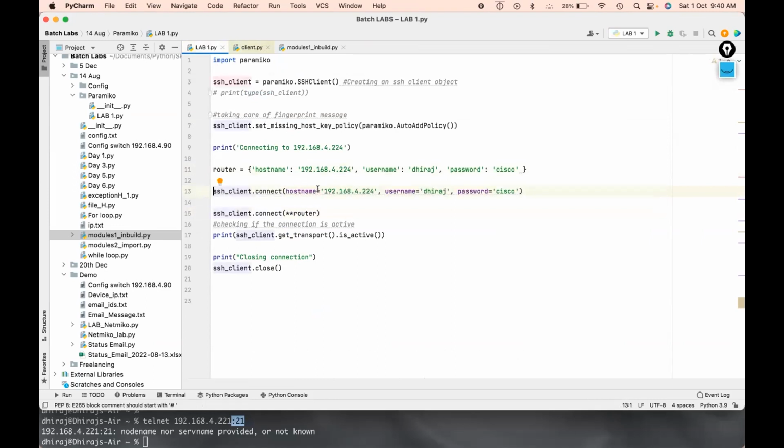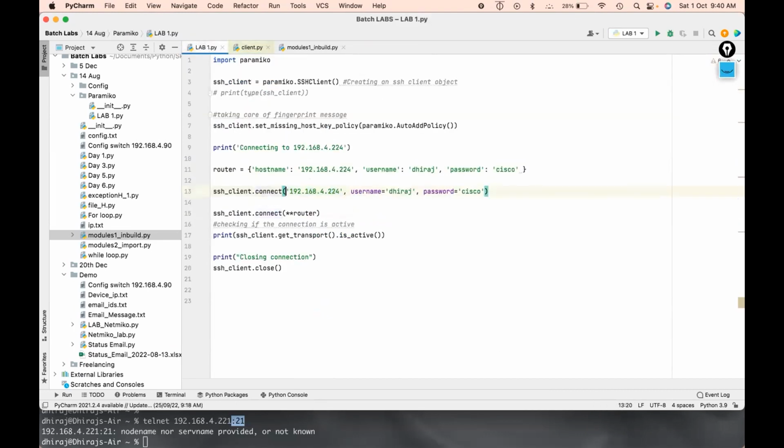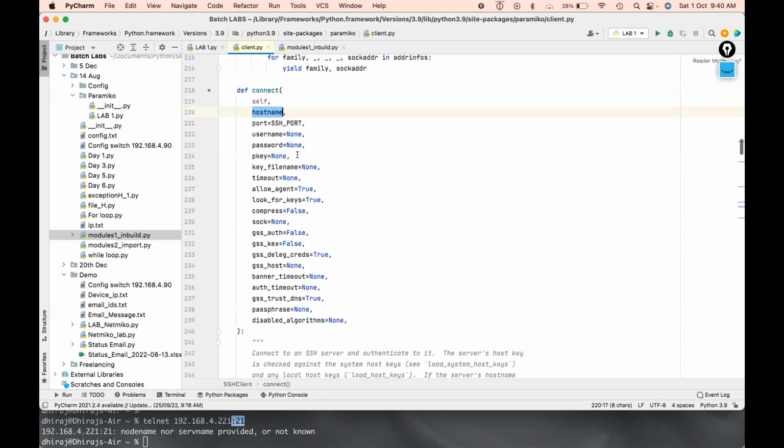If you really don't want to write hostname, simply remove it. Remember the keyword argument? The first value will go to the hostname only. So this way you can write it. This name should be exactly the same, because that's what it has been designed for. We have studied functions, how they work. The name should match. You cannot write C while calling that function.